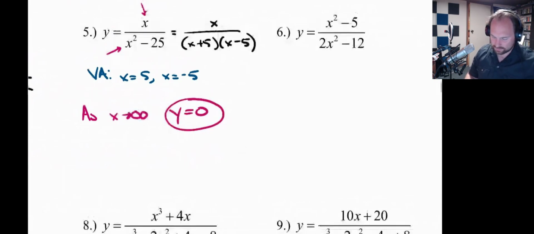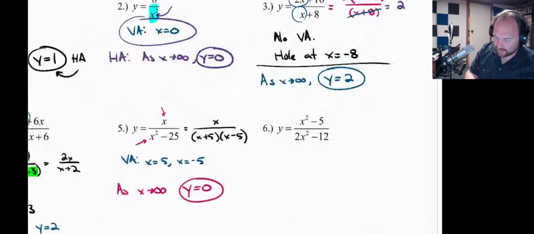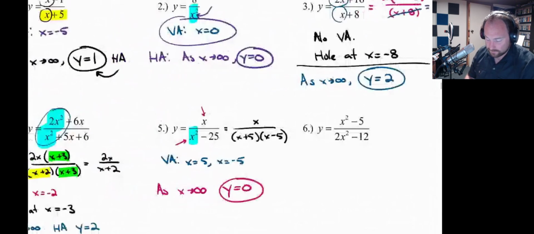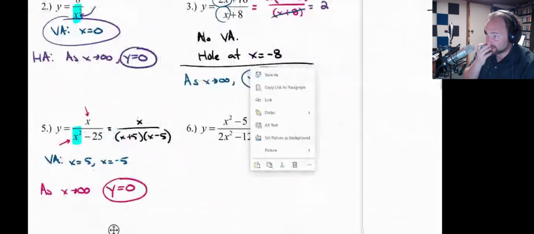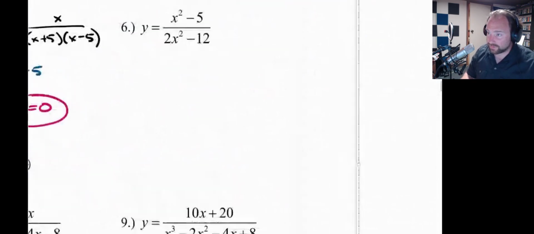There is kind of a pattern here if you're picking up on it. We saw it in the problem right up above in number 2. If the degree on the bottom is bigger than the degree on top, you're going to be going to 0. If the degrees are the same, as we saw in problem number 1, 3, 4, and again we'll see in 6, then you have to divide the coefficients to find out where that horizontal asymptote will be. We'll talk about that in this problem right now.